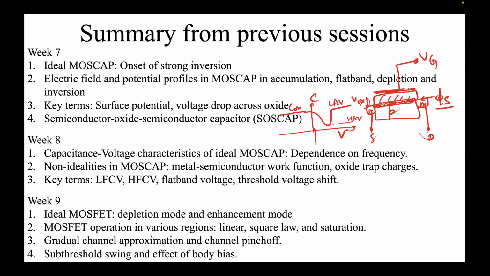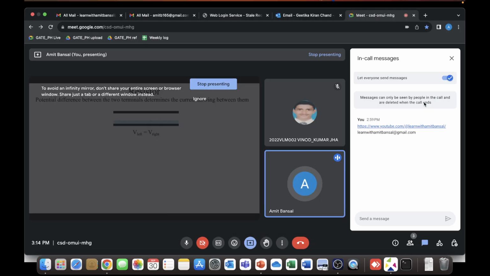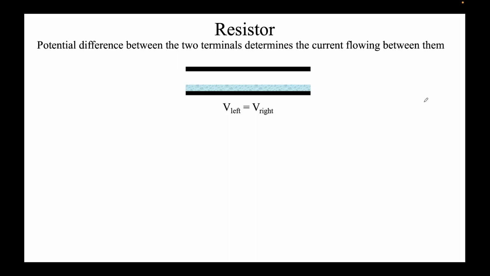Saturation was caused due to the channel pinch off. And a couple of terms which we saw is that even when it's turned off, that is when Vg is less than Vt, although we expect zero current, there is some current flowing. It's called the subthreshold current, sometimes also known as leakage current. So there are different ways of putting it. Finally, we saw this is the body terminal. So if you bias the body, you can change the threshold voltage and other things. Okay, so just to now quickly get started for today's class.